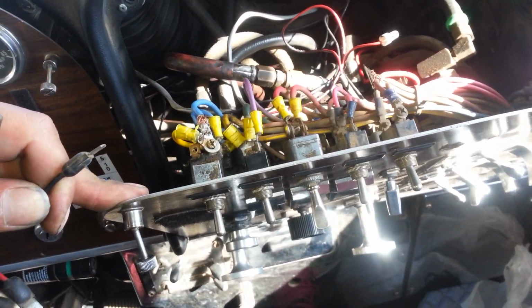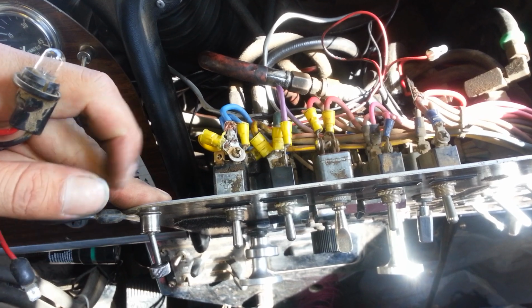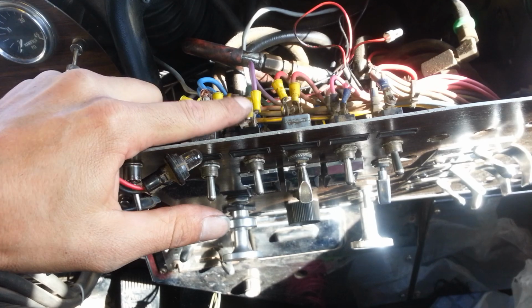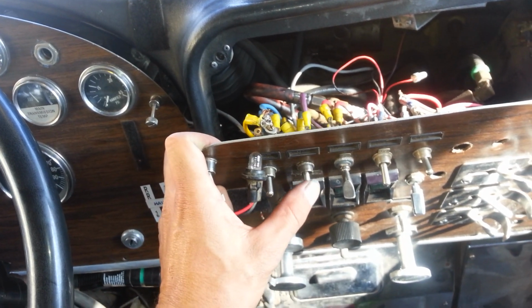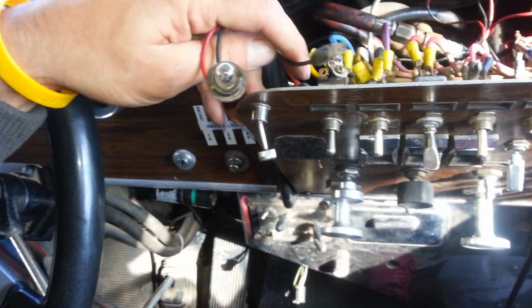And then I'm going to find out which is the incoming power and which is the outgoing power when I do my bridge. The reason why it's important for me to know is because I don't want to create a bridge to the power that's direct. Because if I connect the bridge to the direct power, that means that the lights are going to be on all the time. And I need the lights to turn on when I turn on the switch, and turn off when I turn off the switch. So I have to connect it to the outgoing power. And in order for me to figure that out, I need something similar to a test light, which all we're really going to do is connect the ground.